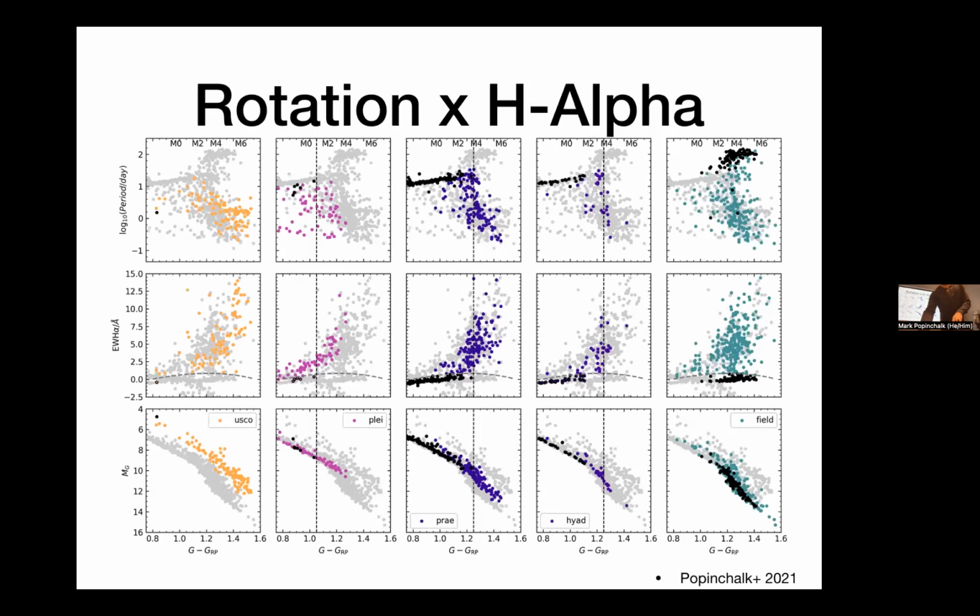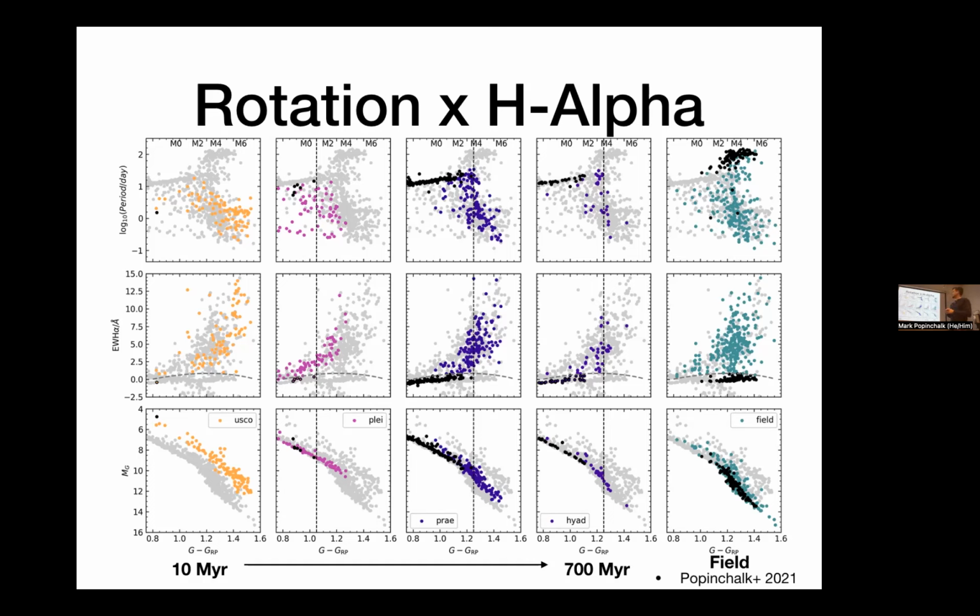To show that, this is a big plot from this paper, and there's a lot happening, so let's walk through it very slowly. I'm moving across in age from left to right. The youngest are over on the left, and these are usually clusters. Upper Sco, Pleiades, Praesepe, and Hyades are the four clusters as we move from left to right, from 10 million years to about 700 million years. The last column is field objects, a mixture of ages, usually considered to be about 1 billion years or older. Those are what the columns are.